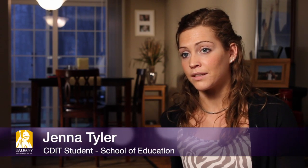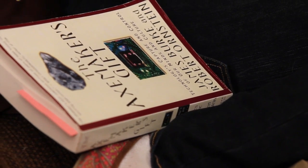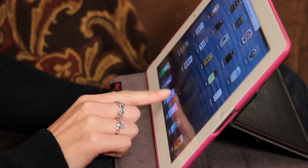I am doing the degree mostly online because I have a full-time teaching position. When I come out of this program, I will have my professional certification. My experience with the CDIT program has been really nice because you choose when you're going to log in and when you're going to finish your assignments. I've also gotten to know different classmates — I see the same people in each of my classes. It's like you're taking the journey together online.